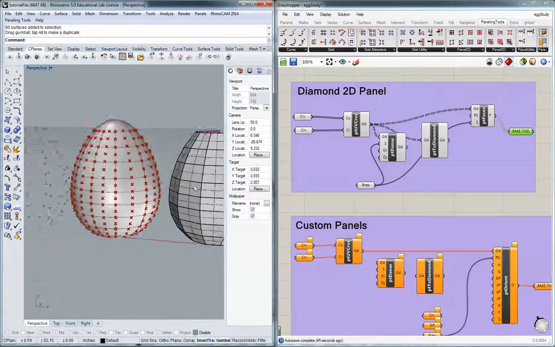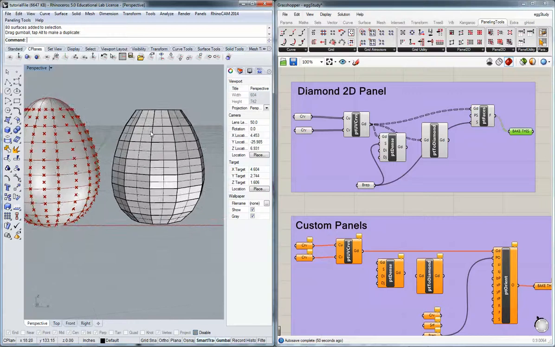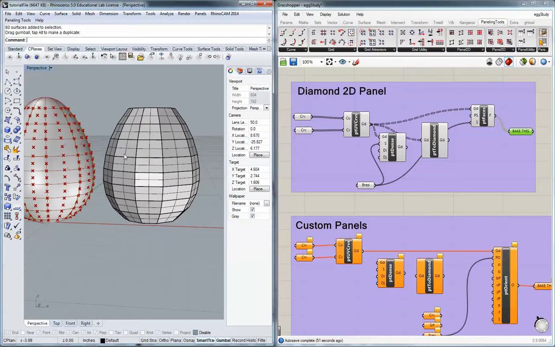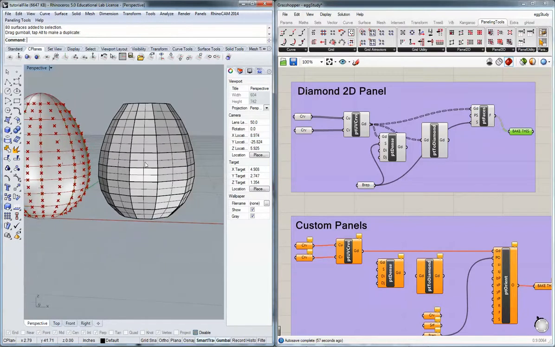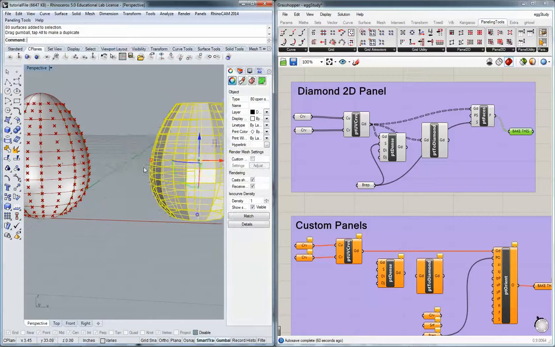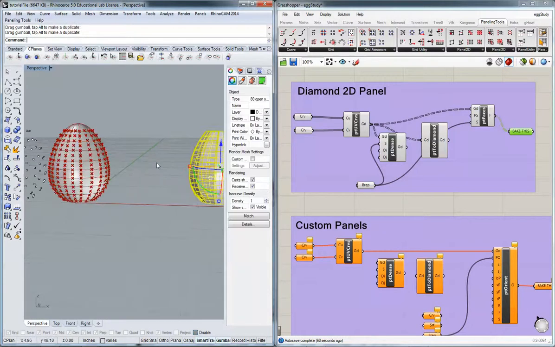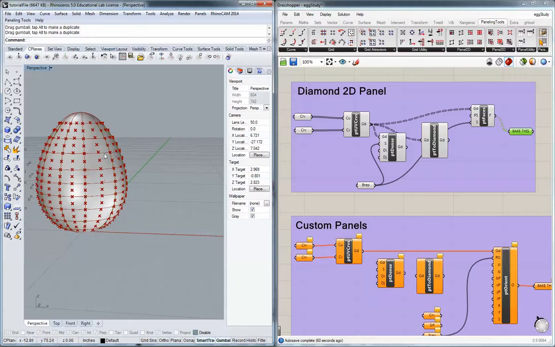Okay, so you can see that you have, not surprisingly, a series of planar faces that are mapped based on the system of points. So the next thing I want to do is say, well, what if we adjust, not necessarily the location of the points, but their relationship to one another.